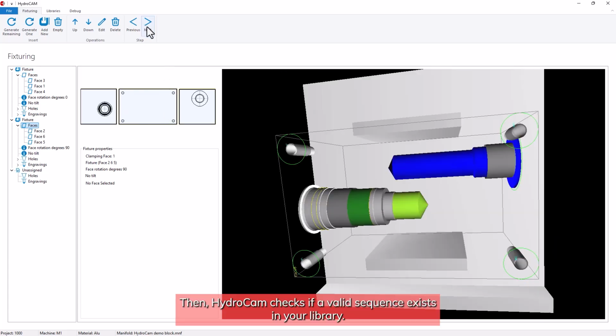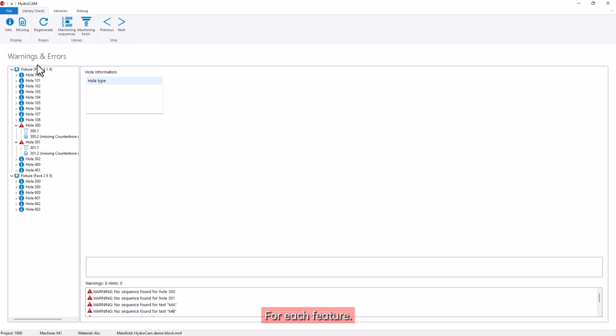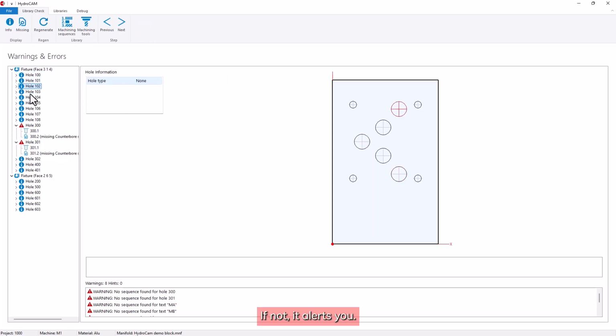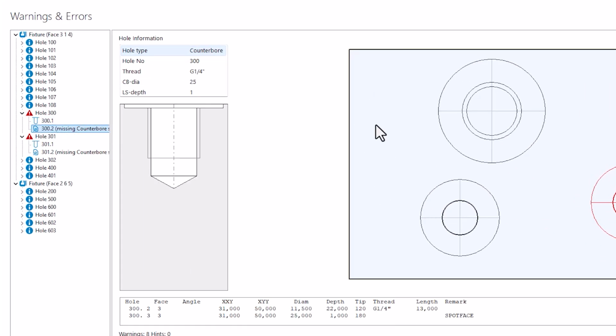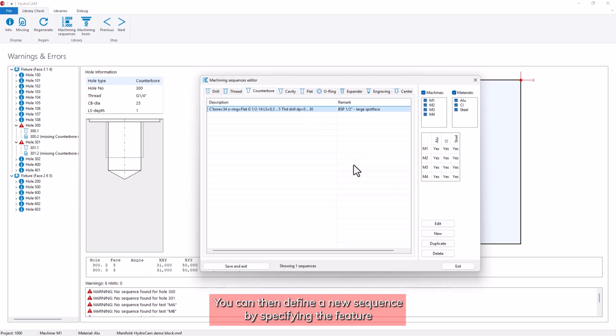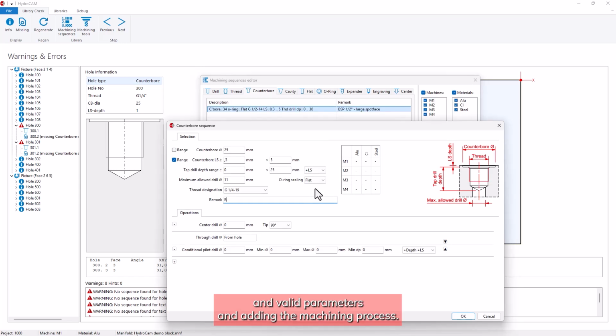Then, HydroCam checks if a valid sequence exists in your library for each feature. If not, it alerts you. For example, missing counterbore sequence. You can then define a new sequence by specifying the feature and valid parameters and adding the machining process.